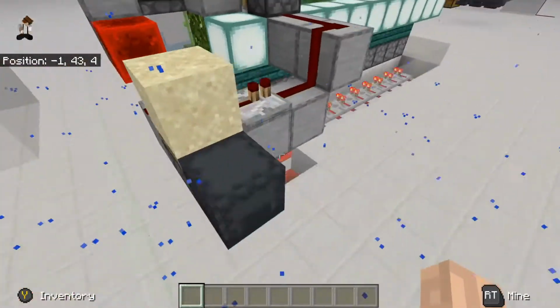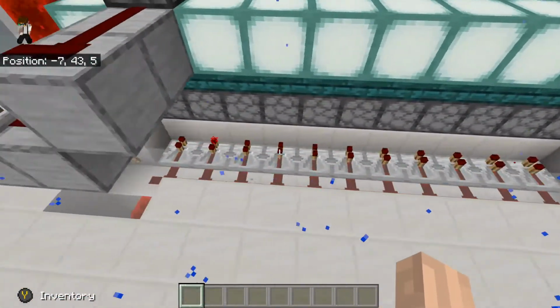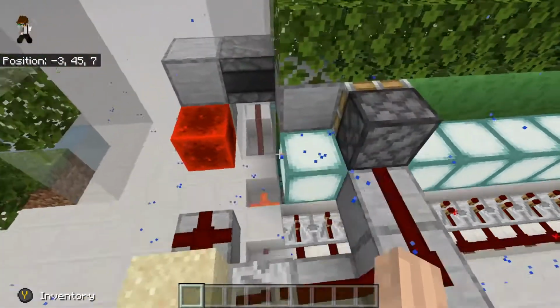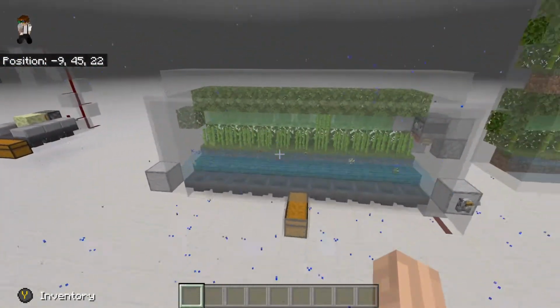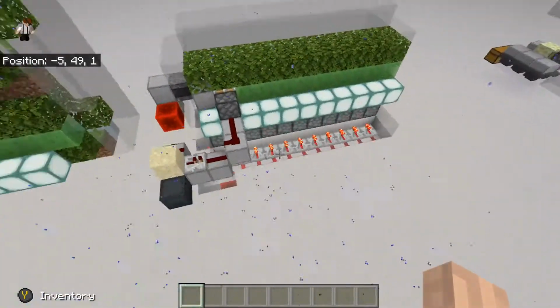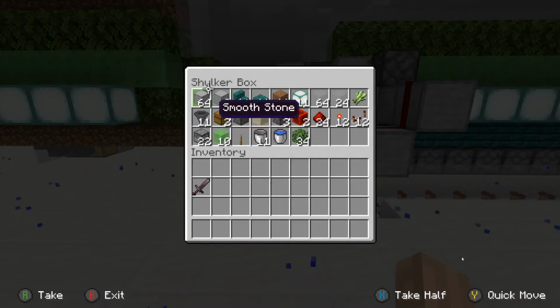And you can see the redstone is fairly simple, nothing too crazy here. We just have a clock right here that's going back and forth, and yeah, that is pretty much it, guys. Super simple farm here. It may take a minute for us to put it together, but it shouldn't be too bad. Here is all of the things you're going to need for this farm.